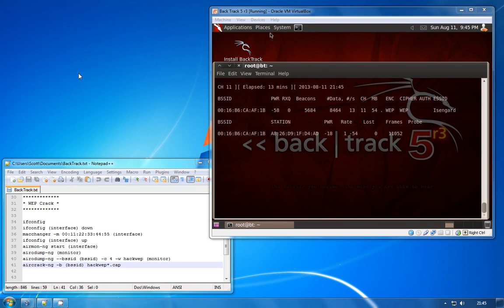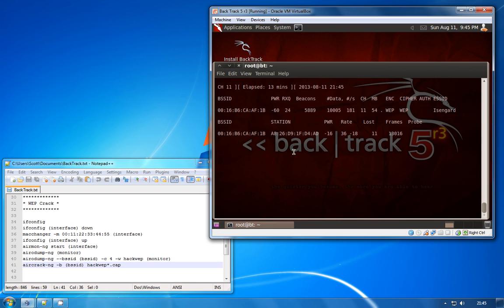Okay, so airodump is approaching the number of packets that we're going to need for our first attempt at cracking the WEP key here. Now, this is unfortunately one of the only prerequisites for cracking WEP: there needs to be a client associated with the network generating traffic. And as you can see, that client has been identified here at the bottom. So this is the access point's MAC they're associated with, and that is the MAC address of the client.